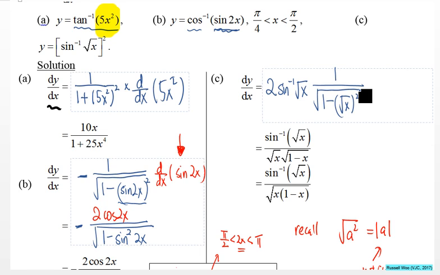If I differentiate sine inverse x, I'll get 1 over square root 1 minus x squared. But now this is not x, this is square root x. I need to apply chain rule one last time. I need to differentiate square root x. This one is chain rule. Half x to the power of negative half. This is chain rule. Don't forget this term, please. From this point onwards, I do not care already. This is just simplification. I'll leave you all to work it out.